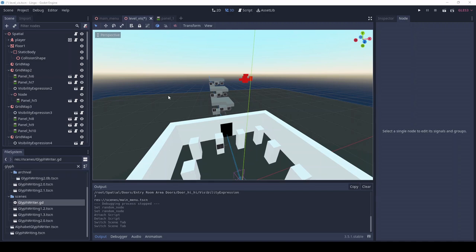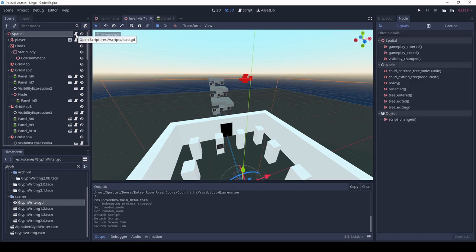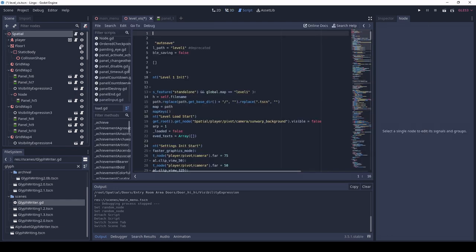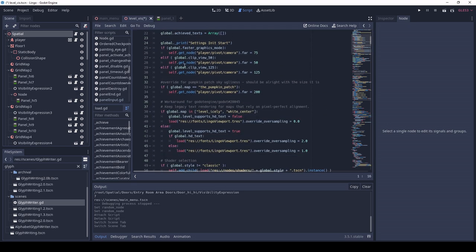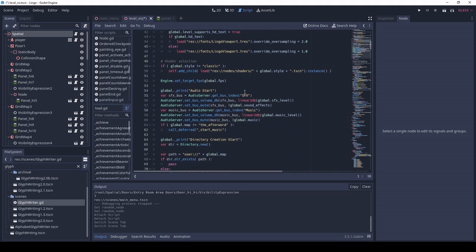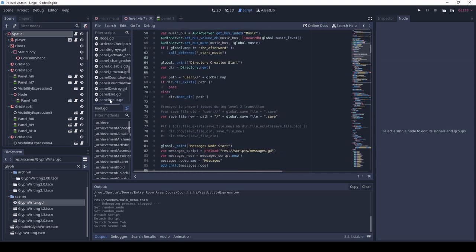Alright, so this is going to be a video on an introduction to scripting in Godot. I'm going to assume that you already know how to program or script in general, and you just need a bit of guidance with Godot and how to access its scripts. So first of all, you might have noticed on different nodes I have this little scroll icon here. These are actually the scripts that are attached to those nodes, and right now I'm scrolled over so I can't see all of it. This is the actual code that extends this spatial node.